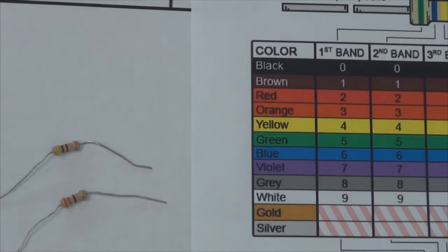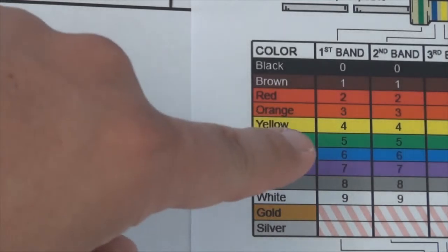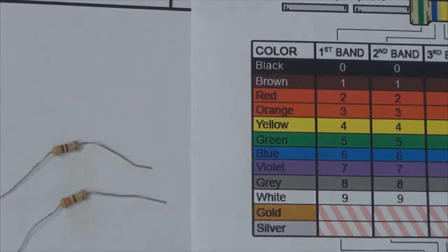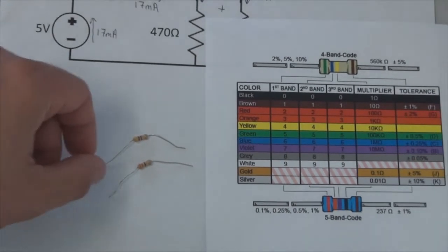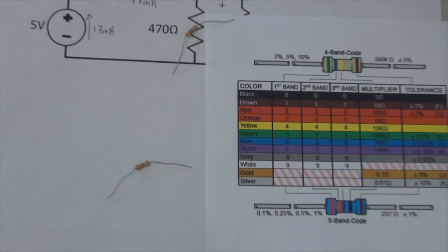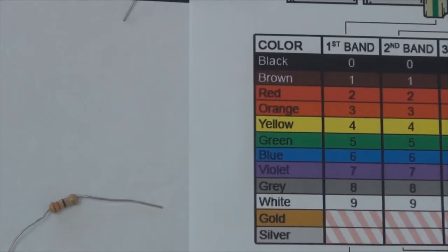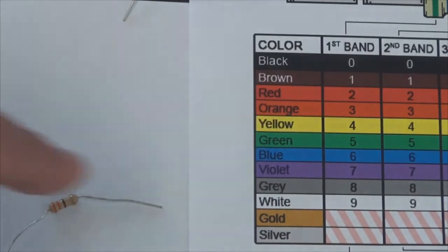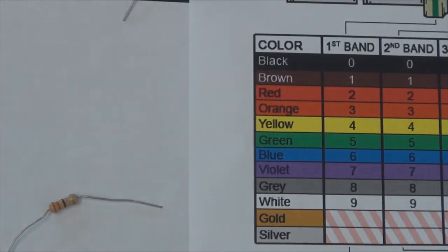And what do we see? This one has yellow, violet, and brown. So yellow is 4, violet is 7, and brown is 1. So 47 times 10 to the 1, that is our 470 ohm resistor. So let's put that on top of where our 470 is in the schematic. And now let's look at our final resistor, which should be 330 ohms. Let's look at it and make sure we do in fact have orange, orange, brown, which is 3, 3, or 33 times 10 to the 1, 330. So let's put that where it belongs on our schematic.